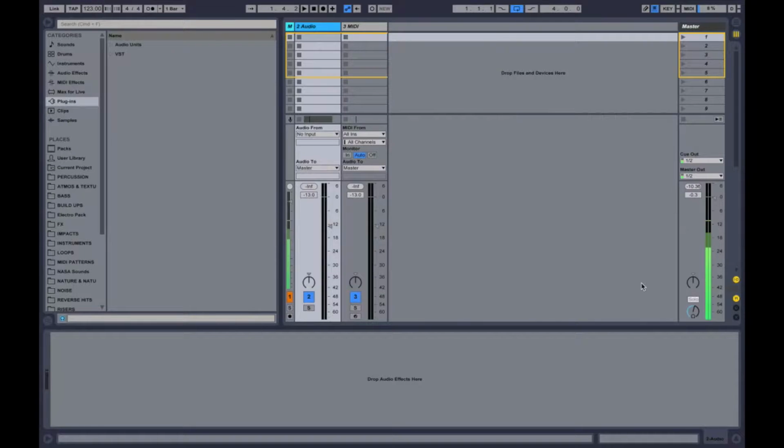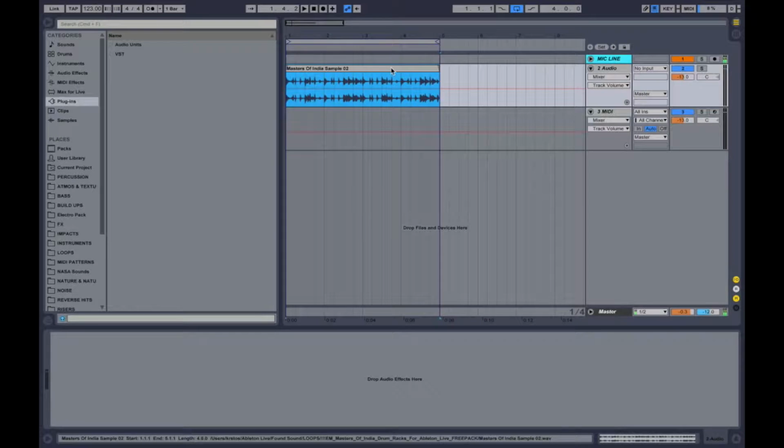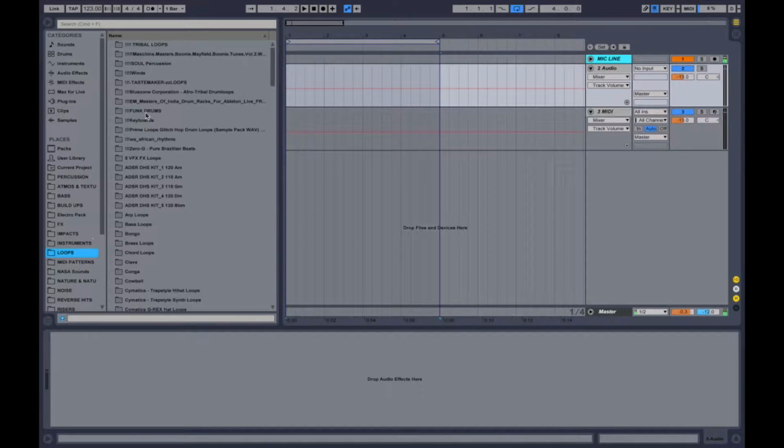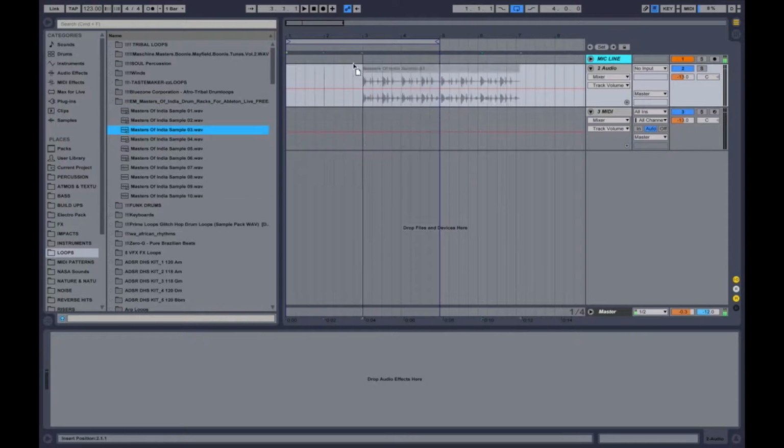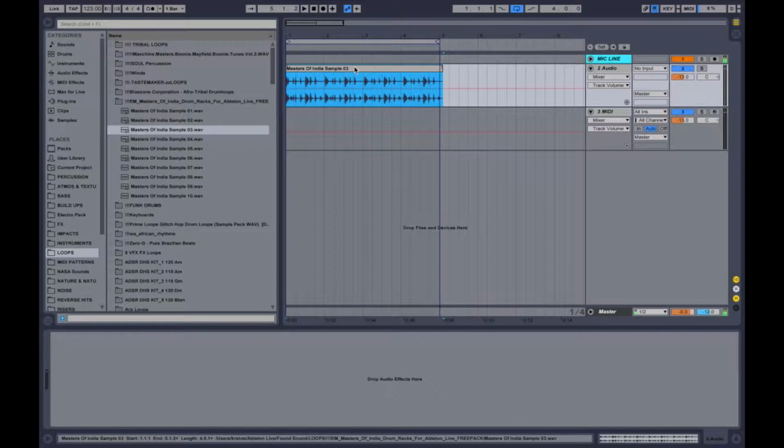This is going to be a quick tutorial here on how to warp in Ableton. Let's delete that and let's go get a new one. So these are great because they're really cool, but they don't come with a BPM and they're not going to be warped to whatever time you're working in. So, let's just take something closer to what most people are working at. Right, so that's what you're going to get in your project file.